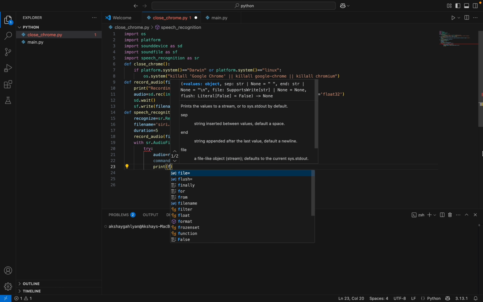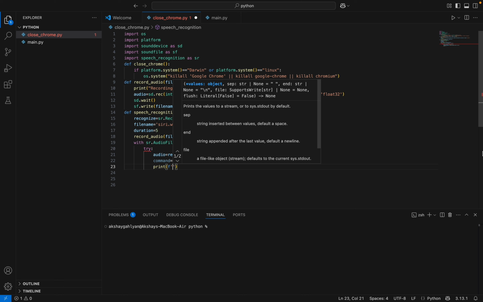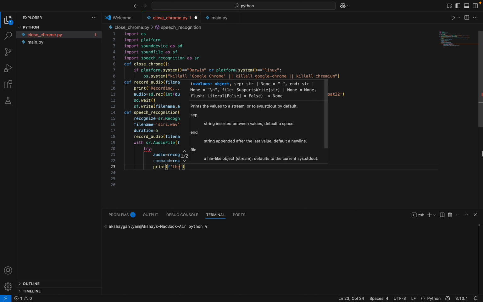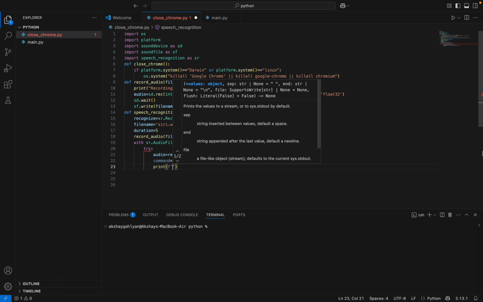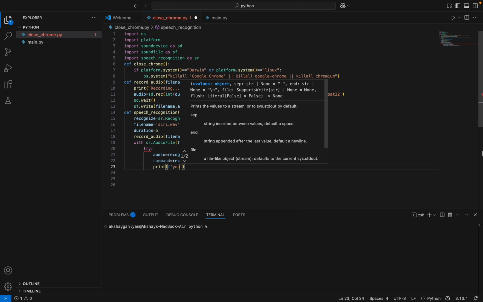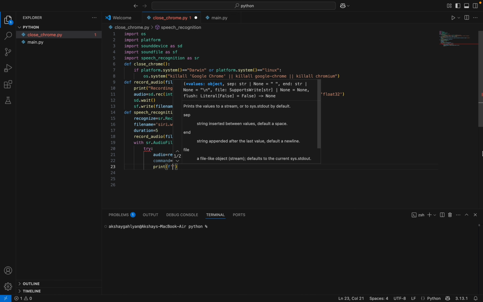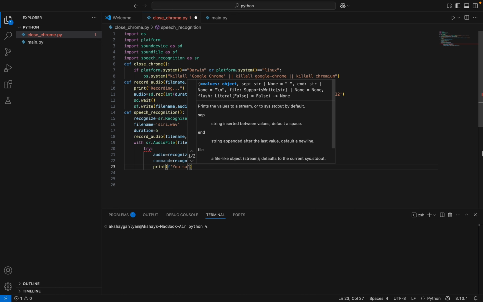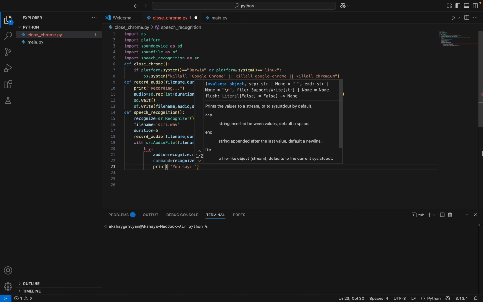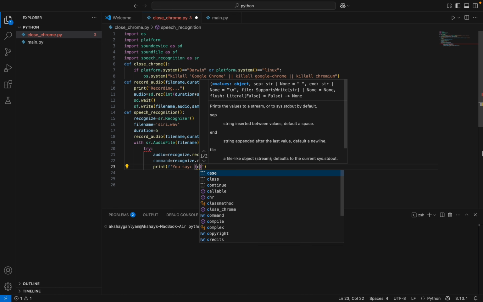Now we print our command using an f-string, and in curly braces we write the variable name command.